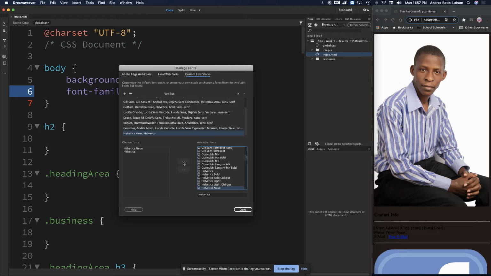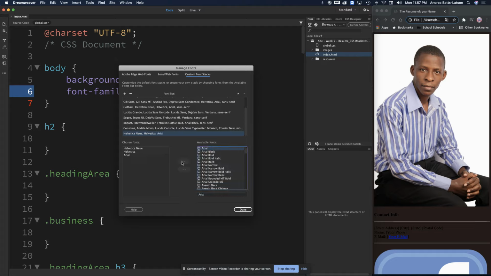After that, if they can't find Helvetica Neue, can't find Helvetica, let's try Gotham. And if it's not on your computer, then that just means you don't have the font. But you can write that in. So you can actually write this font in, and we will. So the next one is Arial.